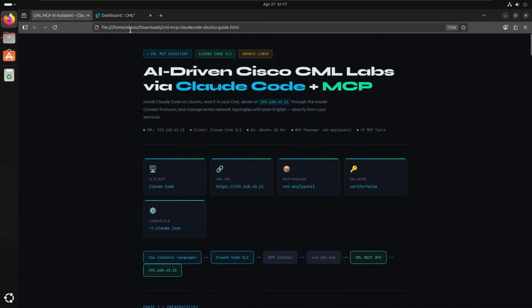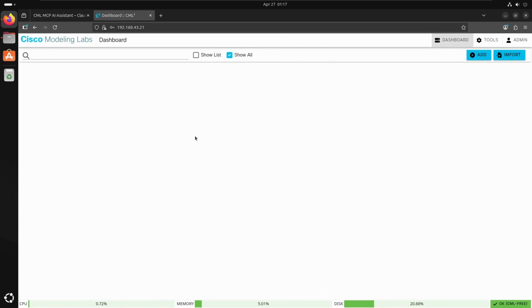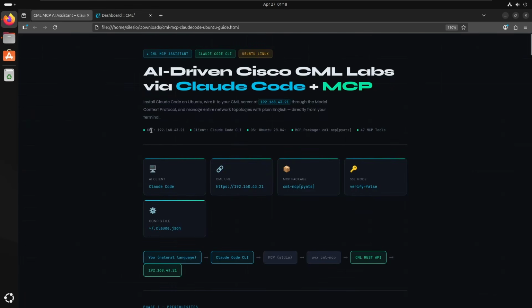Now, if we go to Cisco CML, I'm using the Cisco CML edition that allows you to run up to 5 devices at the same time. As you can see, I don't have any topology or lab right now, and we're going to ask Claude Code to build us a network topology with the network devices, with the IP addresses and OSPF enabled on those devices. And to do that, we're going to use Claude Code running on a Ubuntu machine, and later we're going to connect with Cisco CML via CML MCPs.